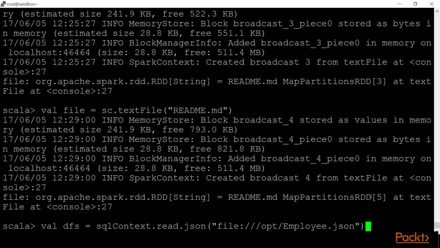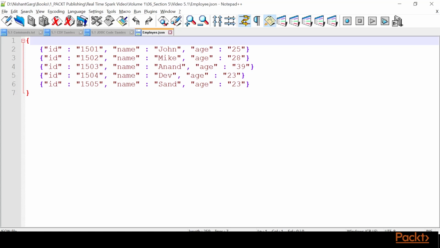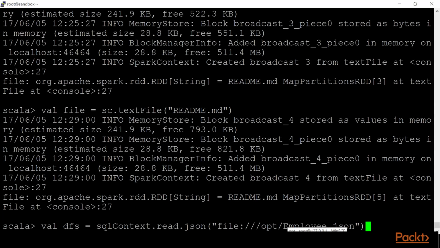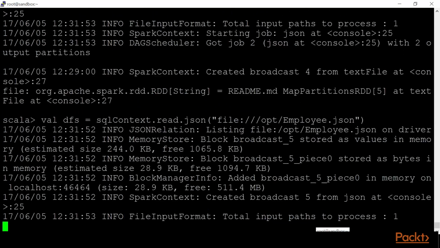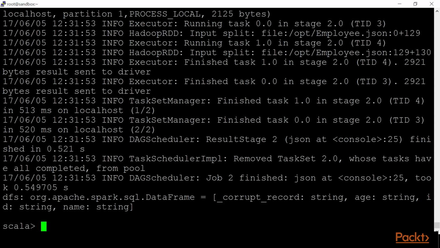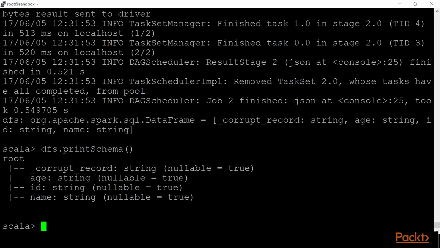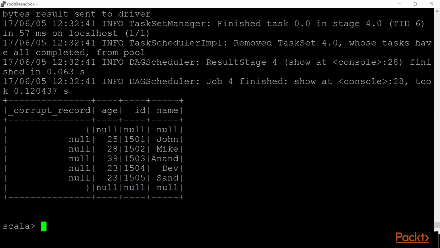Assuming we have a file employee.json on our local file system, you can see the contents of this file as different employee details. So here we are loading the employee.json from the local file system. Spark SQL can automatically capture the schema for JSON datasets and load it as data frames. This conversion can be done using sqlContext.read.json, the method that we have used, on either an RDD of strings or a JSON file as we have used it. If we write this, it would print the schema that it has created for the JSON file and show the data being loaded. We will be learning Spark SQL in the next volume.